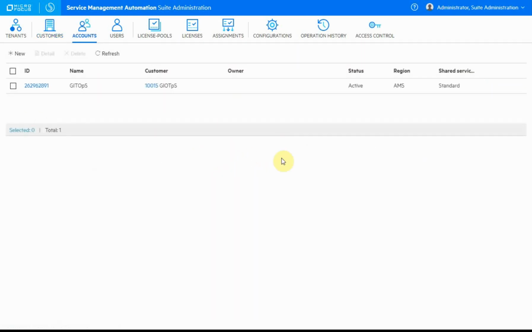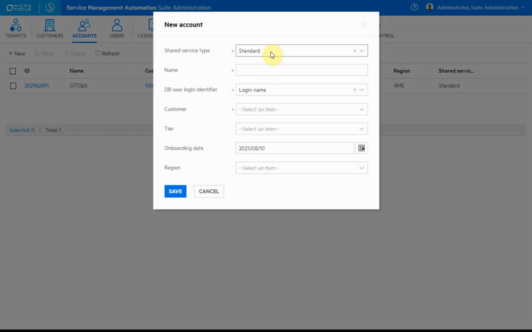So we're going to go to the Accounts tab, and then we're going to create an account. This is the second item we needed to create. Shared service type. For 99% of the use cases, you're just going to go ahead and pick standard. Provider and managed are special use cases. Most aren't going to need those. So we're going to create a new account here. We're just going to call it test demo account so that we can separate it from the previous.